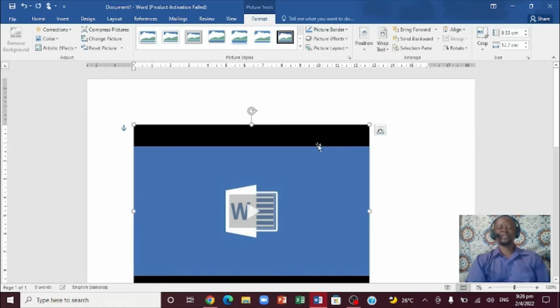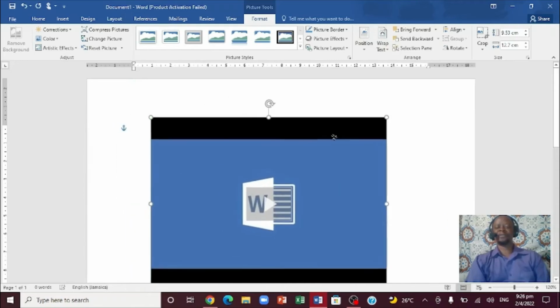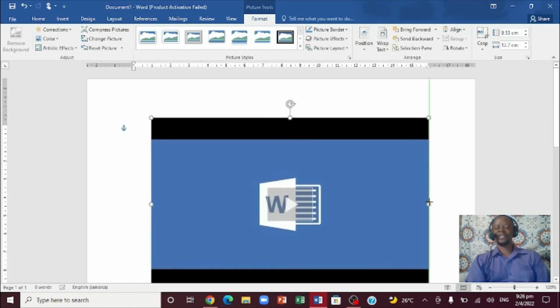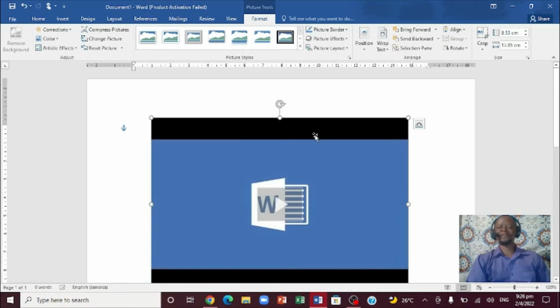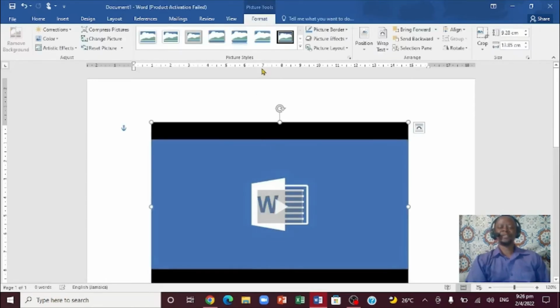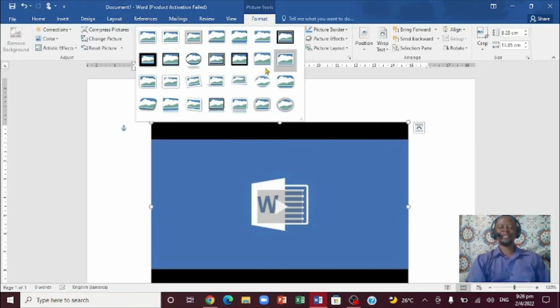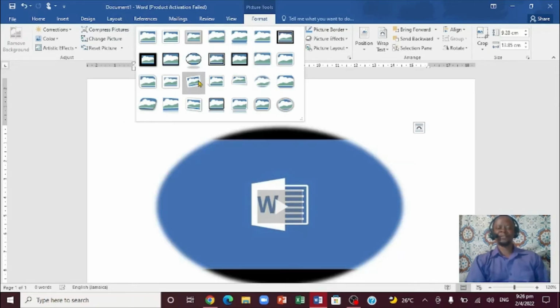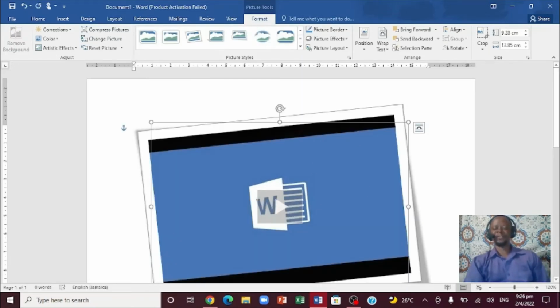You click like that, and as soon as I do that, I can move the document up and down. I can size it up like that. I can crop off this part here. I can click right here, crop, just like that. And I can come like this and crop off this side just like that. And not only that, I can come right here, look at this pointer, and put it at a little frame. You notice the video, just like that.